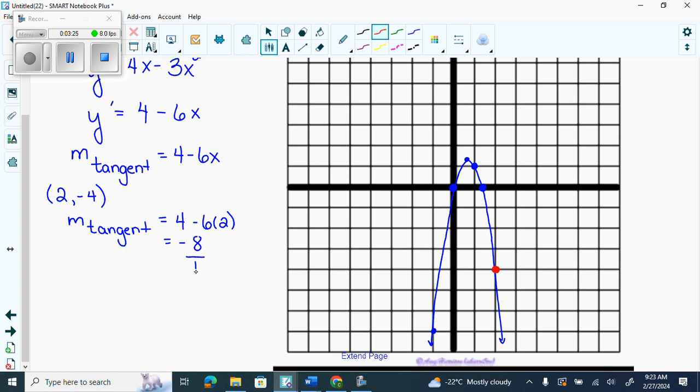And why is that? We discussed this before in period. Because the negative 8 could be a negative 1 and a positive 8, correct? That's why I can go the opposite way, because that negative sign can move to the bottom. So that's how we can go up 8 and left 1. So let's try it. We go up 8, 1, 2, 3, 4, 5, 6, 7, 8, left 1. And then I would connect those with a really straight line.